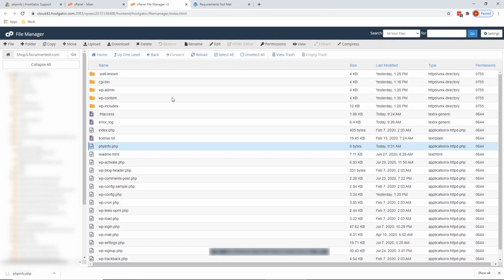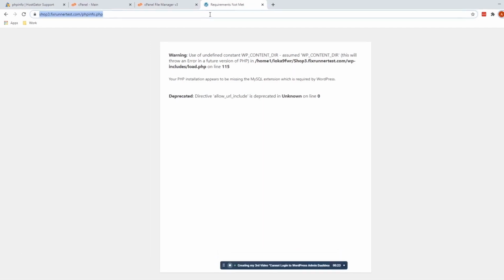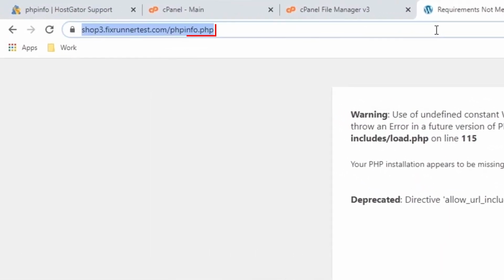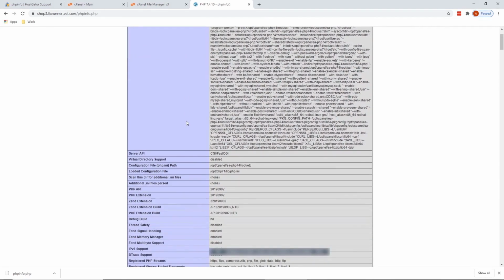What we are going to do now is go back to our website and check if we've successfully created the phpinfo.php page, which will show us our PHP version. Now with the phpinfo.php still on the URL, let's refresh the website. Alright, we've successfully created the phpinfo.php, and now you'll see that we have PHP version 7.4, and all the modules and everything that's loaded inside of this version are listed down here.